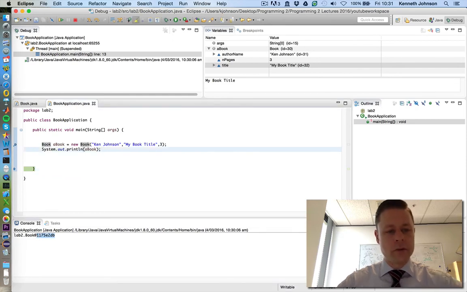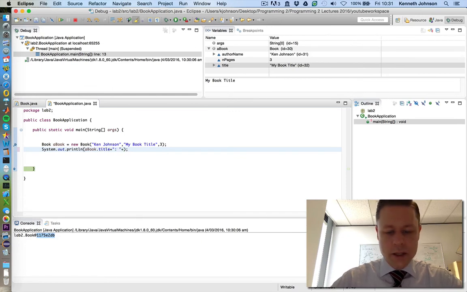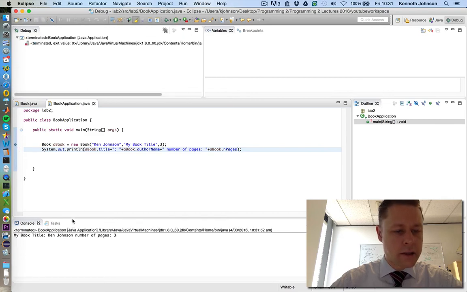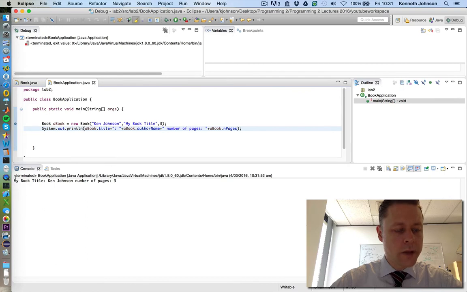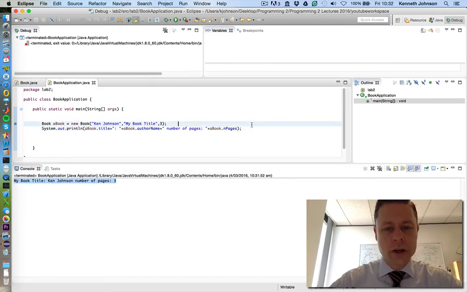Wouldn't it be nice if we could print out something like this: book.title, and maybe some other text, a book.author name, and maybe number of pages is a book.numberOfPages. And if I just run it like that, then I get, of course, the output of the object attributes, which is my book title, Ken Johnson, number of pages 3, like that.